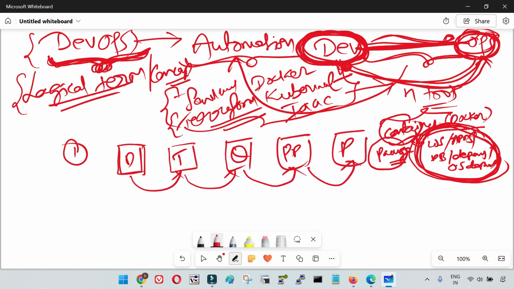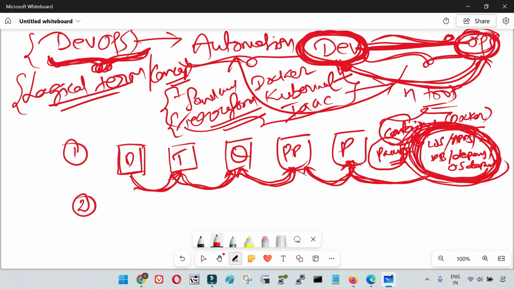Right? That means you are saving a lot of time which you were wasting doing the same set of repetitive configurations in each and every environment. Once one container is ready, you can take this container and spin it up in any of the environments. That means your complete end-to-end software and applications will be ready within a couple of minutes in multiple environments at the same time. This is one of the benefits that we will cover in detail once we reach the Docker and container sessions, along with the executions.